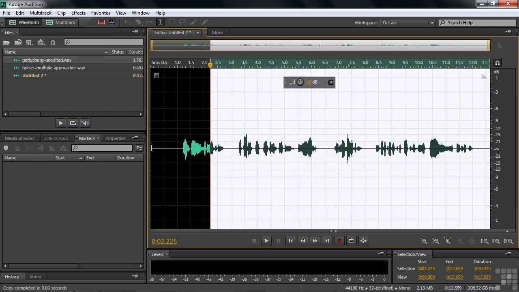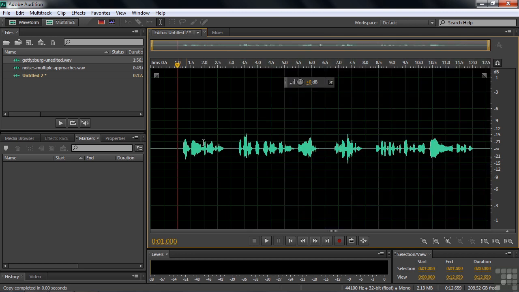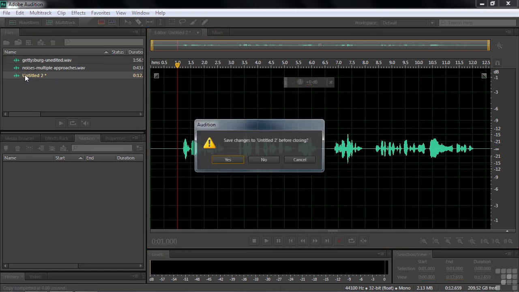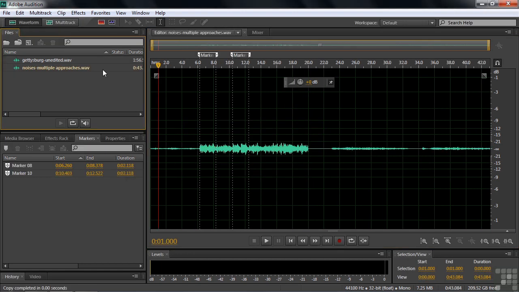There we go. This time the selected area will show up because we match the selected areas across all files here in the waveform editor. So the other time it didn't do this because when we cut it, we basically lost the selection. So that's why that selection suddenly showed up there. And there's that same first phrase of the Gettysburg Address. We pasted it to a new file. I want to get rid of that. And now we're going to do one more time where we're going to keep it this time.